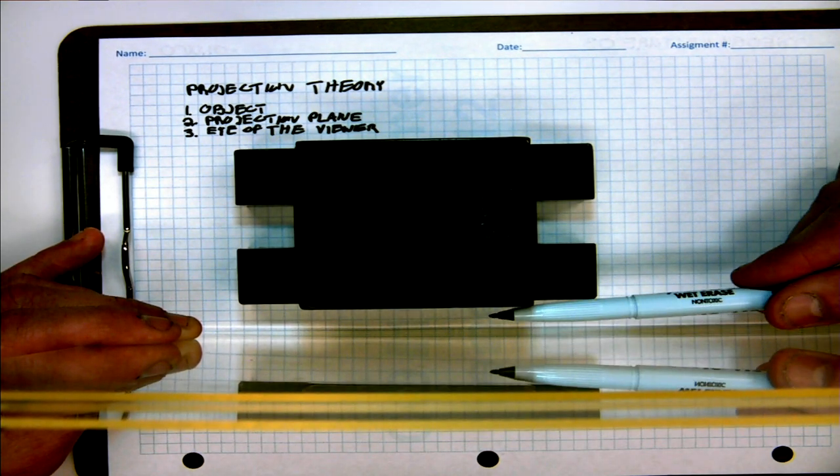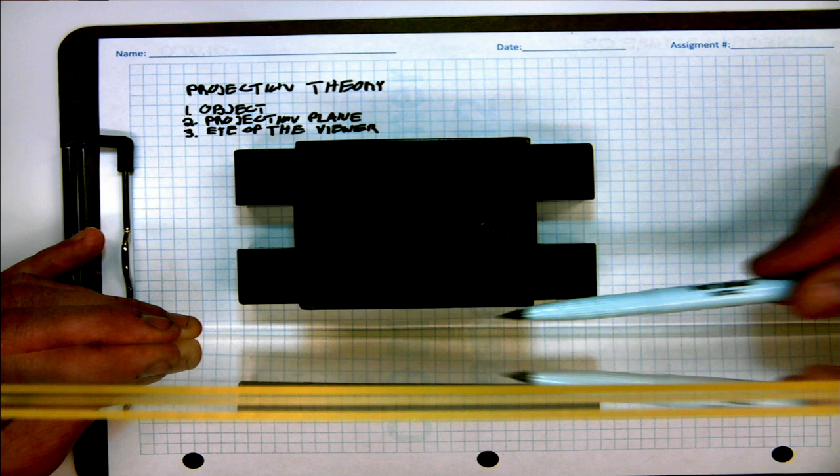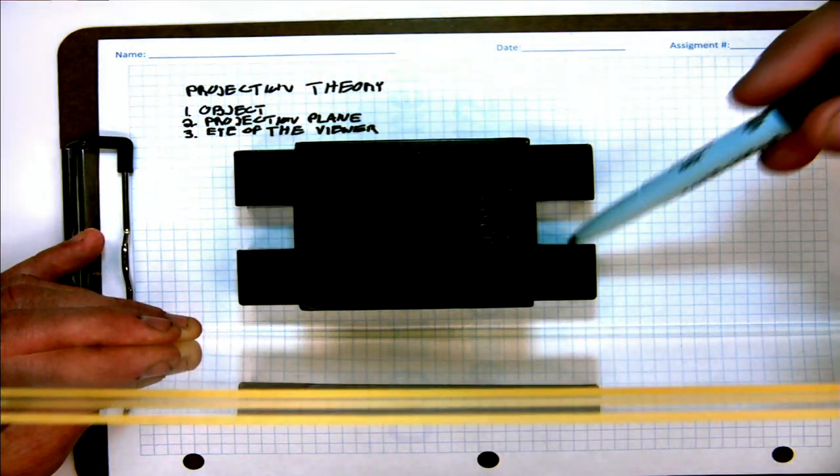This is a frontal projection plane. Any plane running parallel with it will be a frontal plane. Frontal plane here, frontal plane here, frontal plane here, here, there, and on the back. Same thing here. So again, a front view and also a view from the back will be on a frontal plane. And any plane parallel to that will be, again, shown.